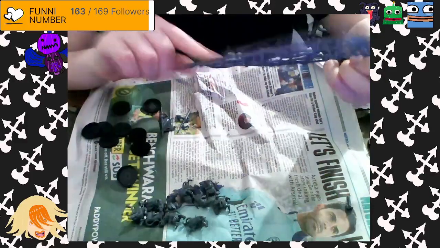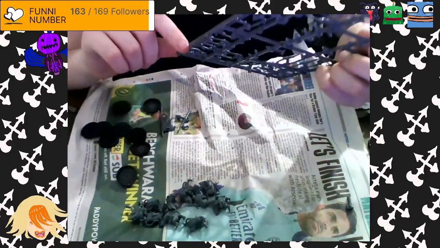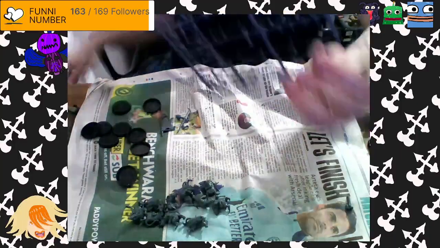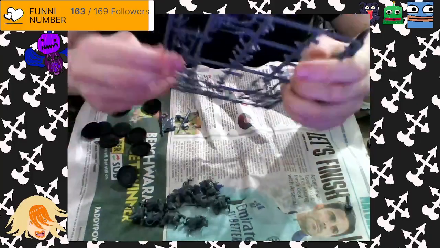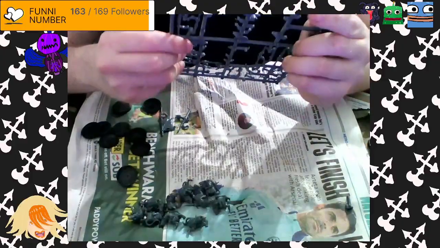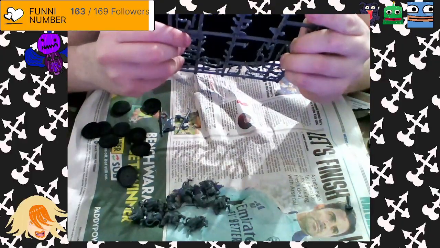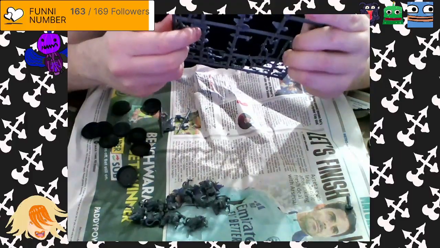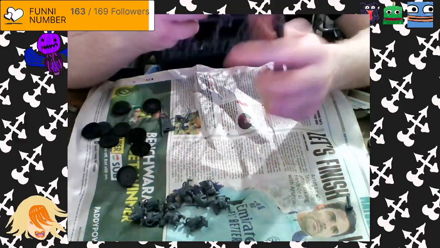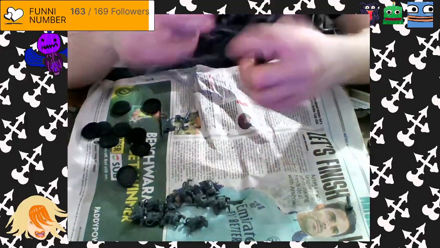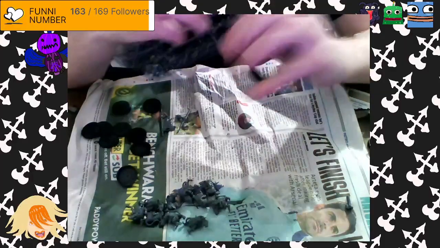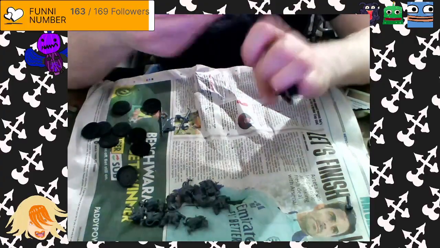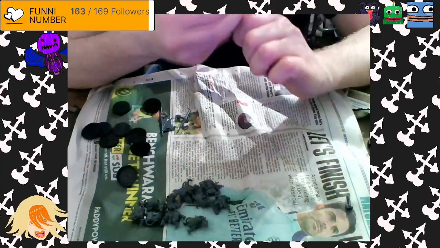Oh, this has got loads of arms here. Oh, blimey, I got loads, mate. I wasn't even looking at all of these weapons here, so I guess you could just do a unit of just stabby lads. Oh, nuts. Got a little flail here. Got a little flaily boy. Little clan symbol on it. Ah, well, I'll commit to this now, and I would have committed to these standardy boys anyway for the first unit of my new army.